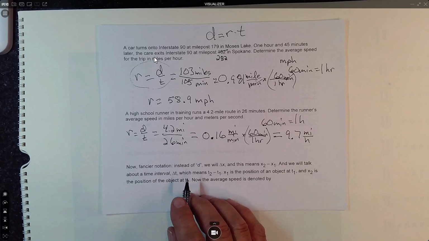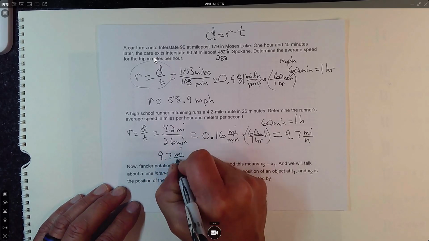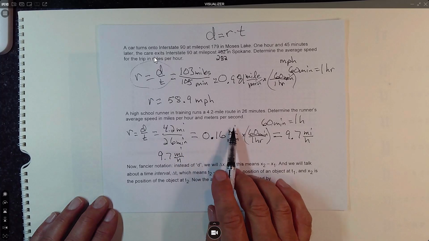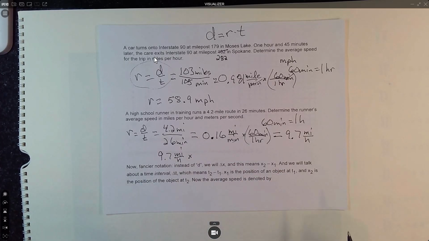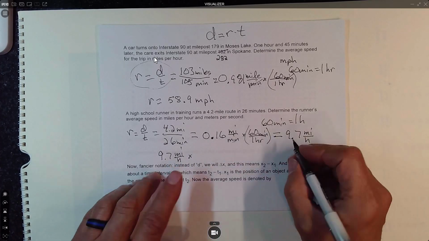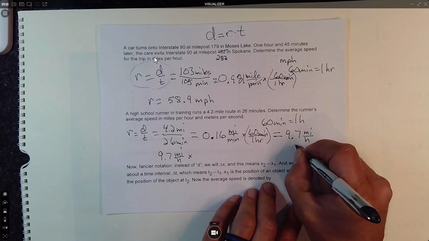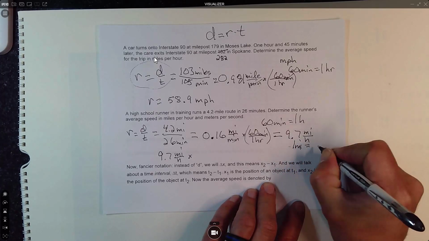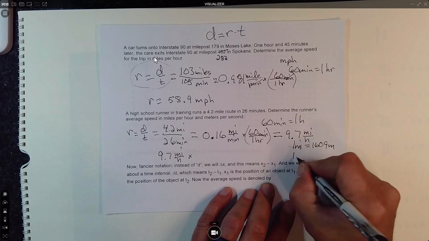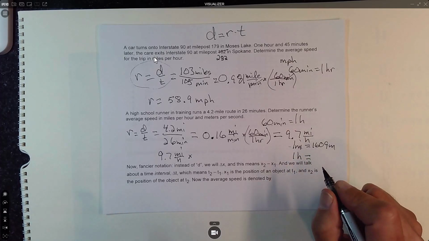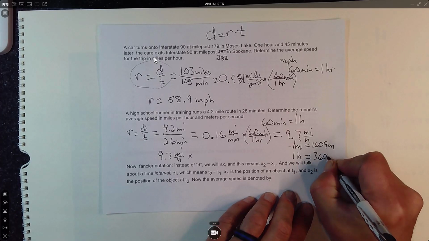So now let's figure out the speed in meters per second. 9.7 miles per hour. Whoops, I'm supposed to convert it into meters per second. This is going to be a two-step conversion, or a two-factor conversion. The first thing I want to do is convert, well, it doesn't matter which I convert first because multiplication can be done in either order, but I happen to know that 1 mile is equal to 1,609 meters. You can look that up. And 1 hour, well, there's 60 minutes in an hour, 60 seconds in every one of those minutes. There's actually 3,600 seconds in an hour.